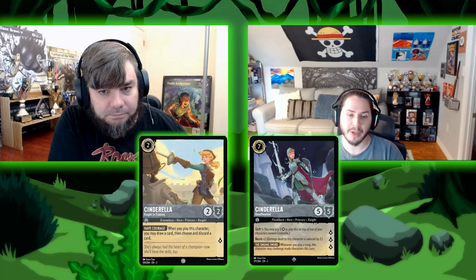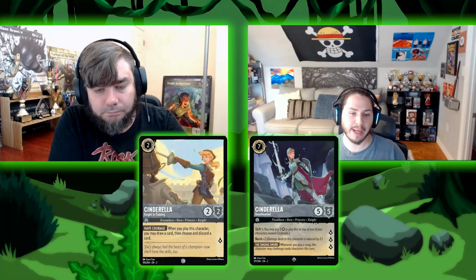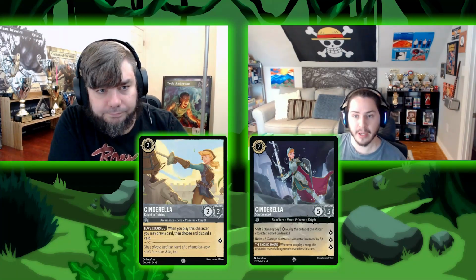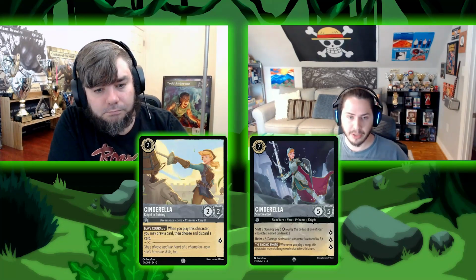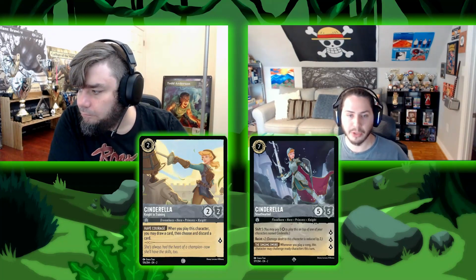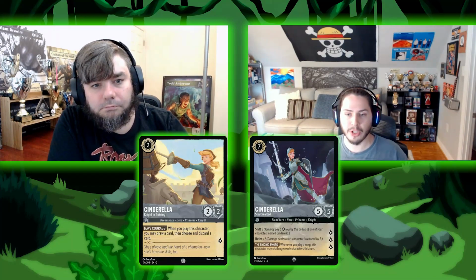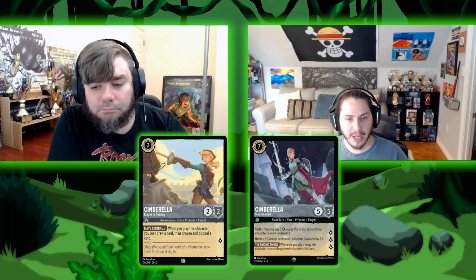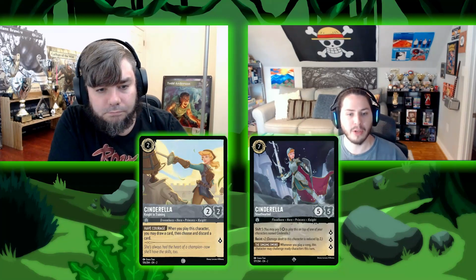Yeah, absolutely. I think that this Cinderella is going to be almost like an auto include, just like Tinker Bell, Giant Fairy is in every steel deck. This Cinderella also is going to be doing the same thing. Steel as an archetype is already built around songs in general with Grab Your Sword. And then this is your best counterplay against the cards that are good against you, like Cogsworth, Grandfather Clock. And it's just the best threat you can play.